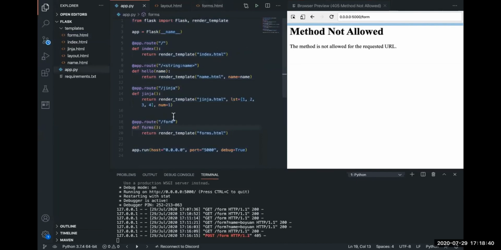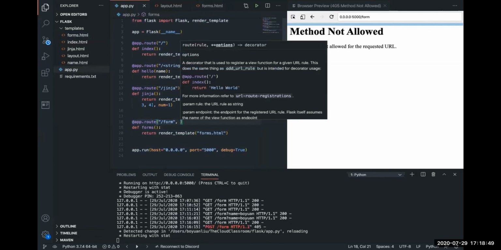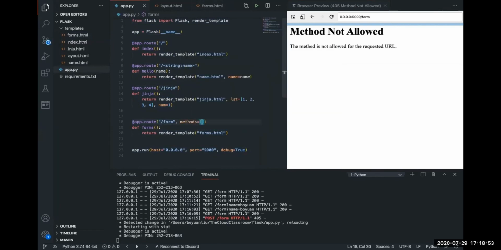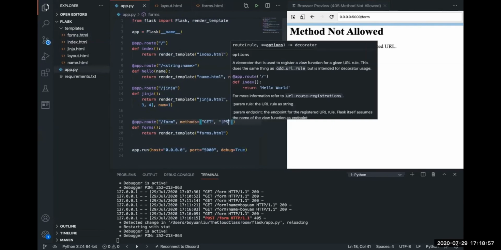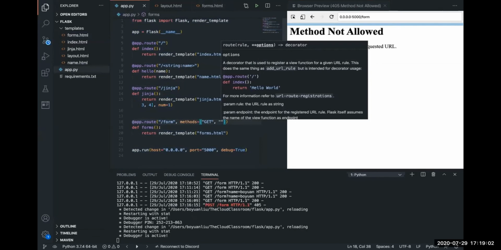In here, find your app.route that is /form, and we're going to add another argument. We're going to type methods, and here we're going to type GET and POST. So it's a list that's going to have GET and POST, these two elements.